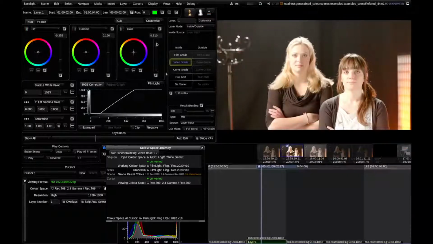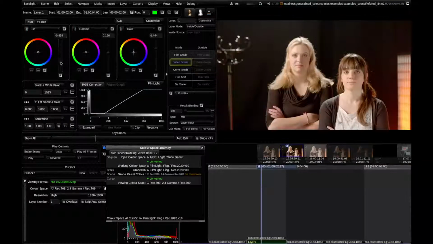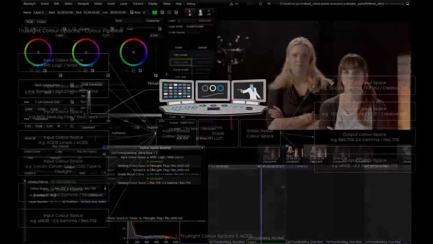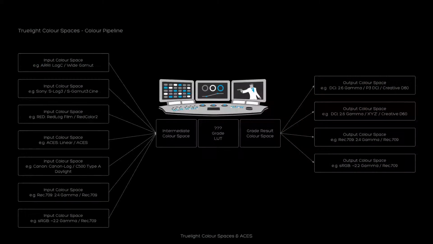In other words, the colorist with his grades brings the material from a Cineon log Rec 2020 to a video Rec 2020 in our case. From there, Baselight picks it up for displaying and rendering, and then we can render different deliveries based on the grade result color space. For example, an sRGB or DCI XYZ delivery. This should now feel like an old school tape-to-tape workflow, but only having one input and one output.